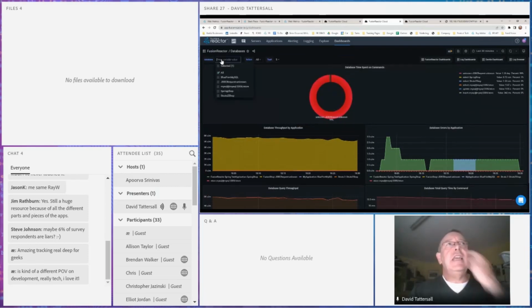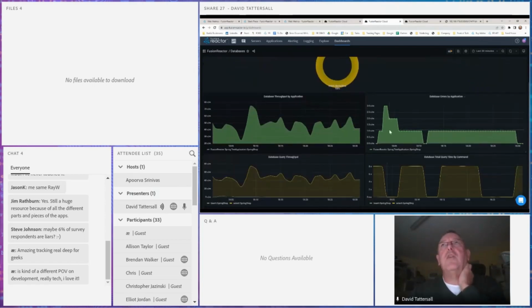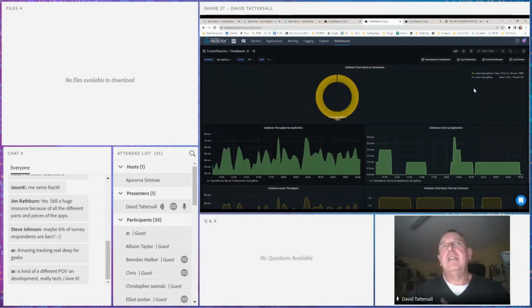I can see all the various different databases that I've been using. If I take the Spring shop, I can just drill into that one, and it will show me the Spring store. And of course, I can go back in time and analyze it.